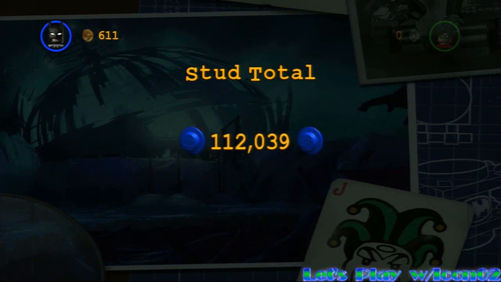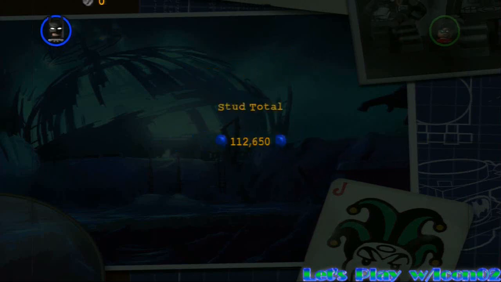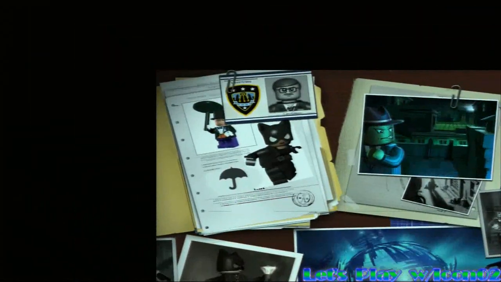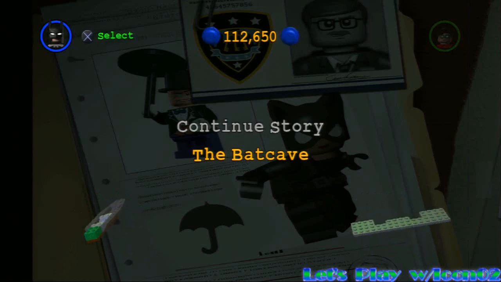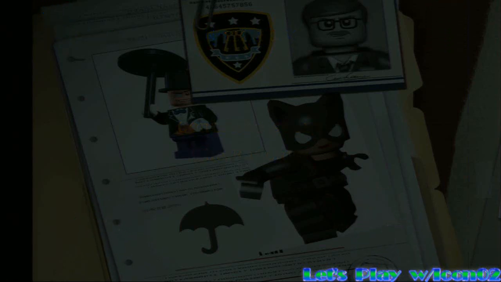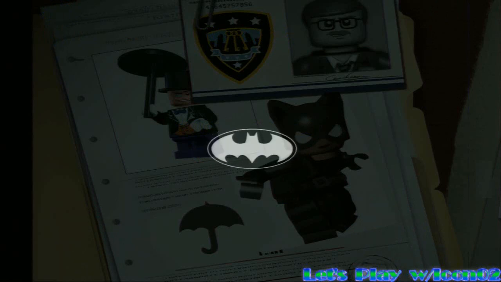So there you see, we got that. Now let's move on to the next part, which is the zoo. By the looks of it, we're going to the Gothic City Zoo to deal with our next villain. And who is our next villain? It is no other than Man-Bat.